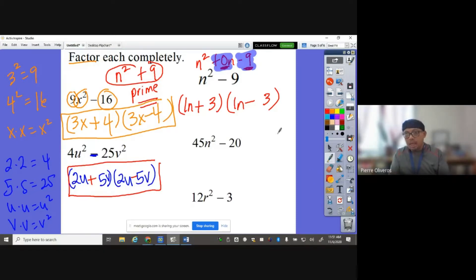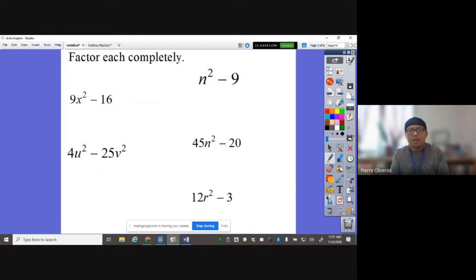All right. Moving on. 45n squared minus 20. 45 has no factor or you cannot think of two numbers that are the same digit. When you multiply them, we'll give you 45 and 20. So what are we going to do? Check the GCF. Do you have any common factor between 45 and 20? Actually, the advice or my suggestion is always factor by GCF if possible before doing anything. That will make your problem right and reduce the possibility of committing mistakes and reducing the value. And it makes it easier.